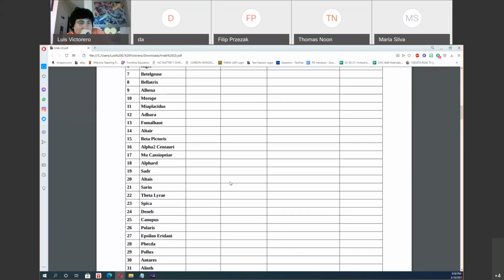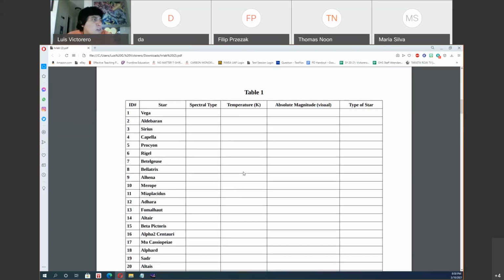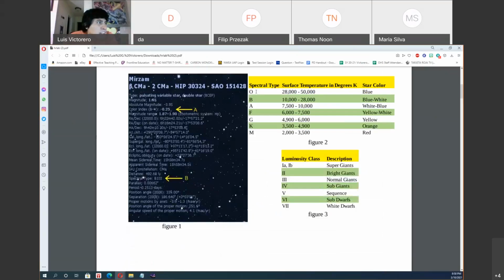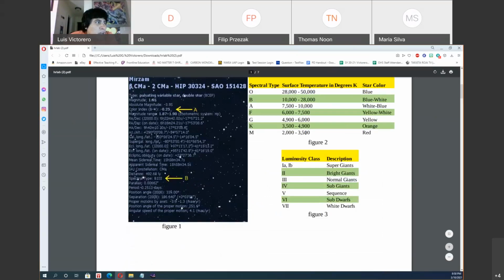How do you want me to? Can you tell me again how to estimate it? That's all I ask. My only question. Yeah. So you use the spectral class and you have this temperature range. And you mean the spectral type? Yeah, spectral type. Well, we normally call it the class and subclass. Can you show me Vega? Can you just do it for Vega and then I know for the rest?